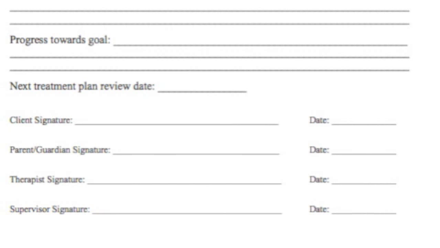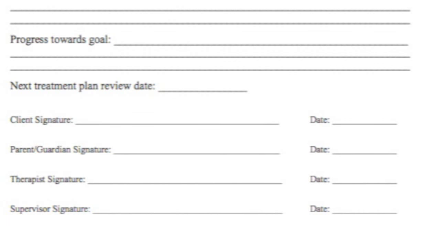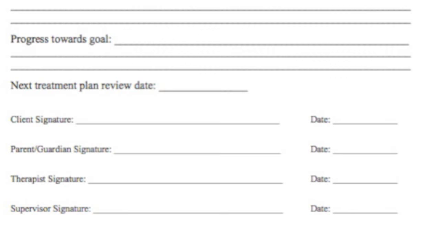The client signs off. If they're 6 or older, usually they want to sign off, and the guardian signs off, and then you sign off. If you are a new therapist, you want to take your initial treatment goal plans to your supervisor so that they can review them, give you feedback, and then the supervisor will sign off. If you are a seasoned clinician, you do not need to have your supervisor sign off. That's not a requirement. The original treatment goal plan we use is the one that's done at assessment, and it's plan of treatment. And you will use that one to start.